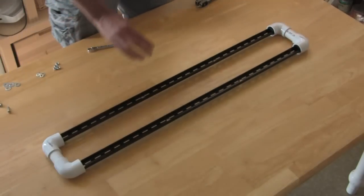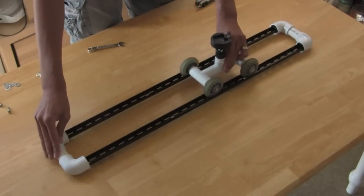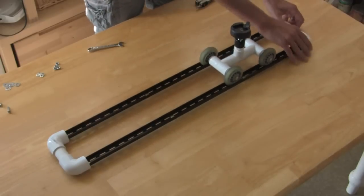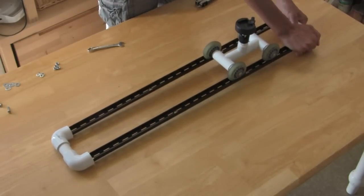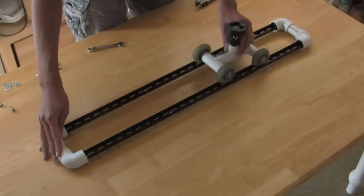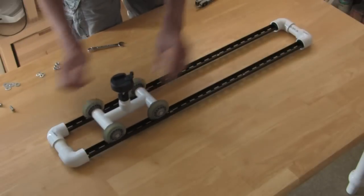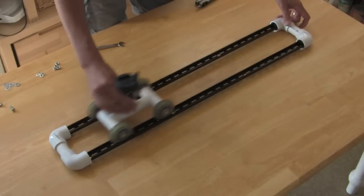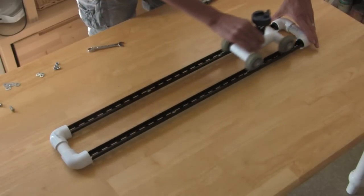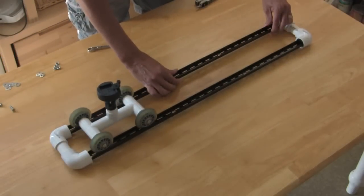Put the trolley on the track and slide it back and forth. You'll notice it's binding at certain points, and that friction is telling you something needs to be fixed — this is where you make those adjustments. You're not going to change the width of the trolley at this point. Slide it back and forth and where it's not working, make adjustments until the trolley slides back and forth with ease. Expand, contract, twist the rails — do whatever you have to do to make it as smooth as possible. This is really important because once you screw your base plate to the rails, you're stuck if you didn't get this step right.